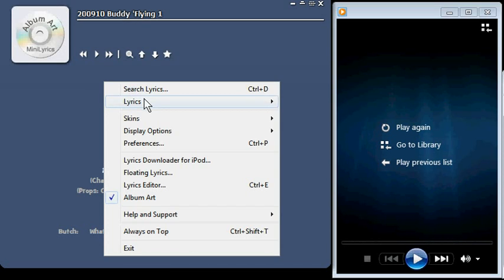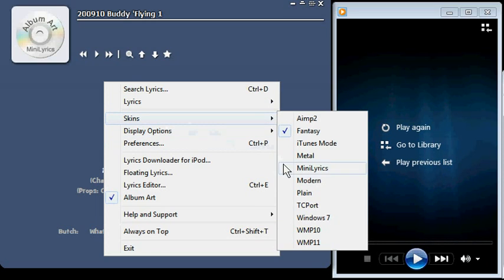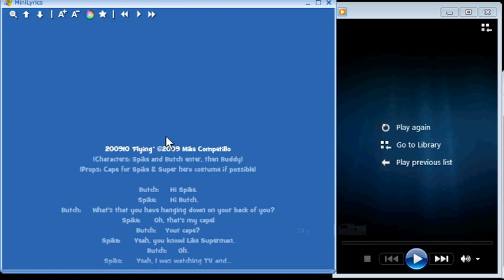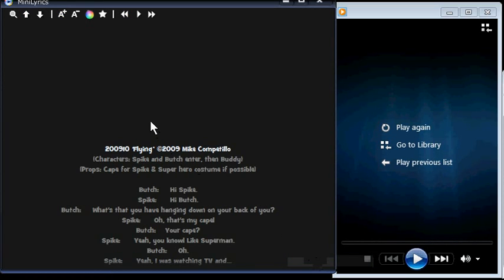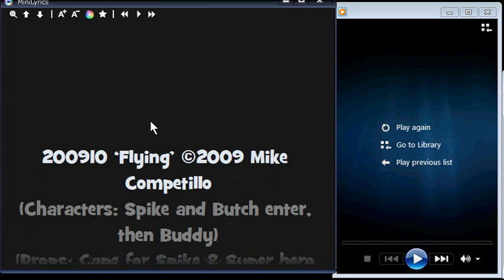I personally like the one that we use at the bottom. I mean, you can see all the different colors and things to choose from. So I'll stick with that. I usually like to have the font about this big.